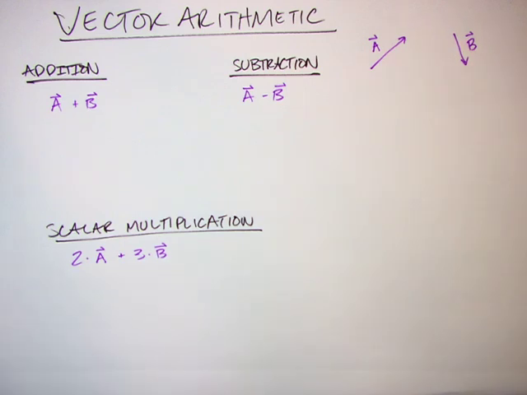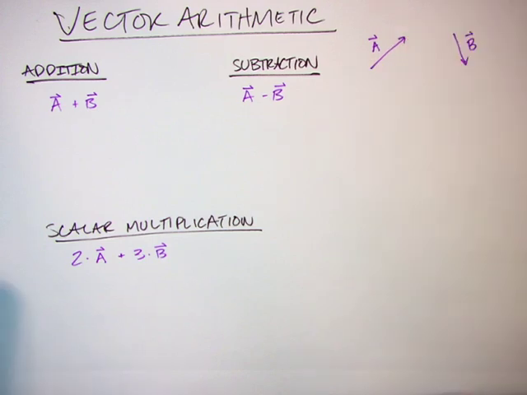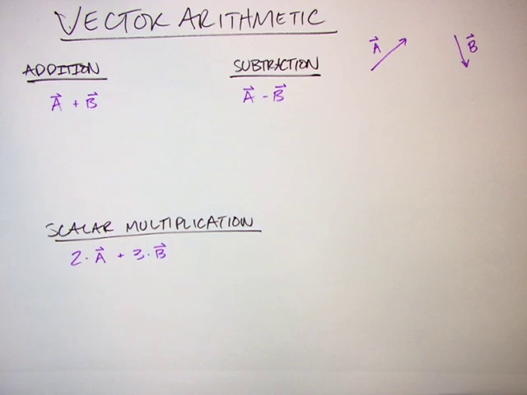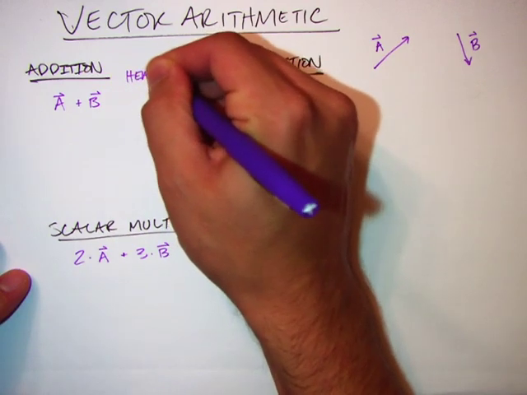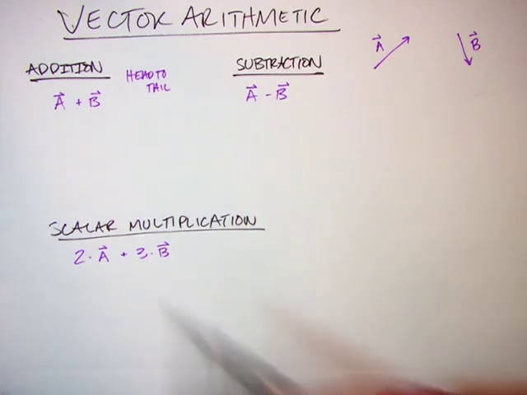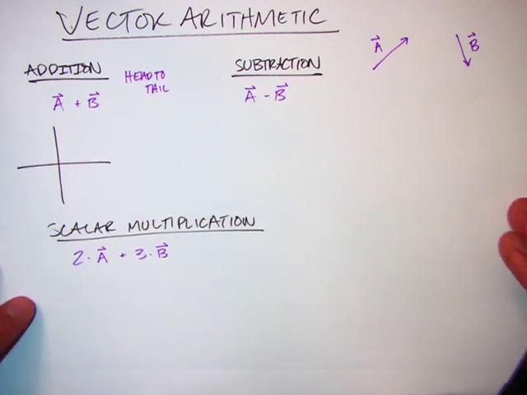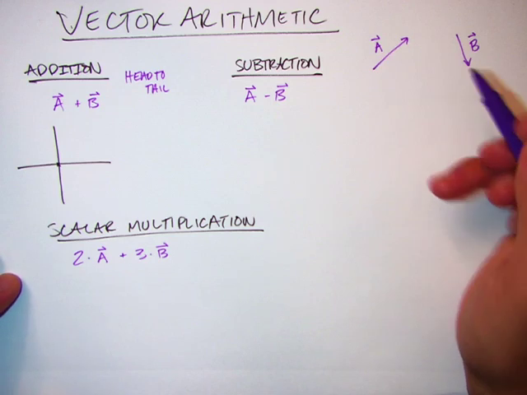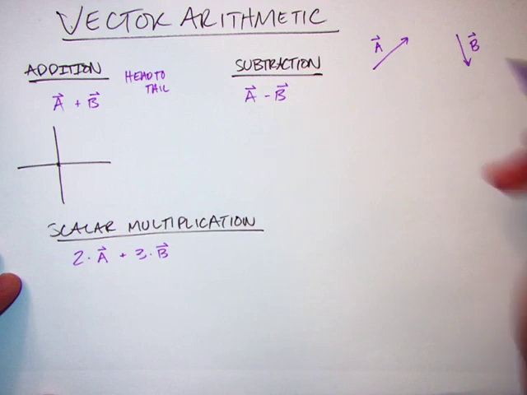Now notice they're drawn as quantities with a magnitude, which would be represented by the length of the vector, and the direction, which is the direction the arrow points. So let's say I want to add vector A plus B together. When we add vectors together, we do something called the head to tail method, meaning I line them up. So I'm going to draw a grid in, for some reference point, and I'm going to start at my origin. And to add A and B together, I simply line them up head to tail. So I line them up in their direction with their magnitude and see where I end up.